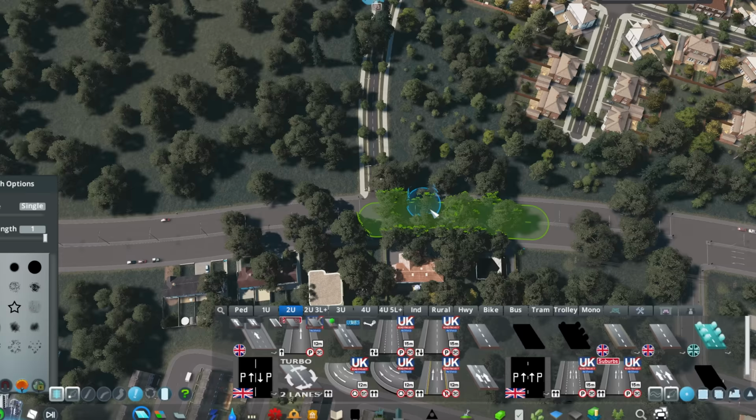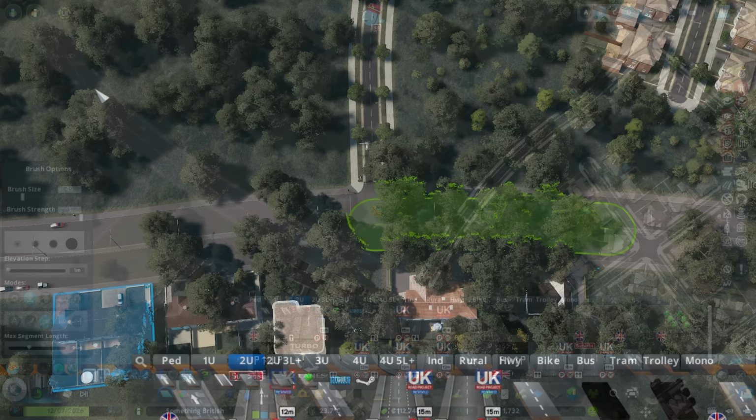Whoa, what am I doing? I've got this one on as well. Let's try that again. Oh, darn it. Darn you, game. Yeah, it's my fault, getting the toggle collision button the wrong way round. We'll get there, we'll get there.